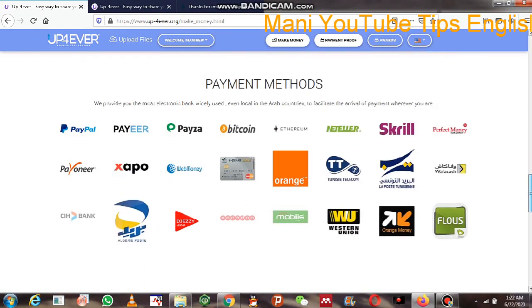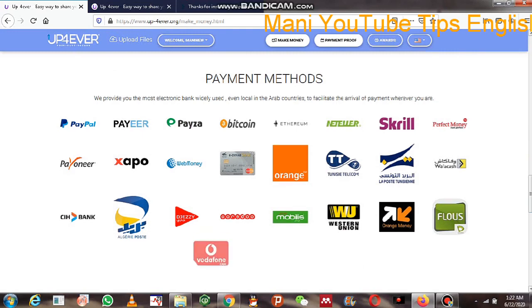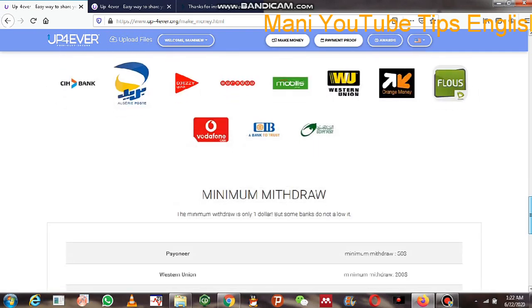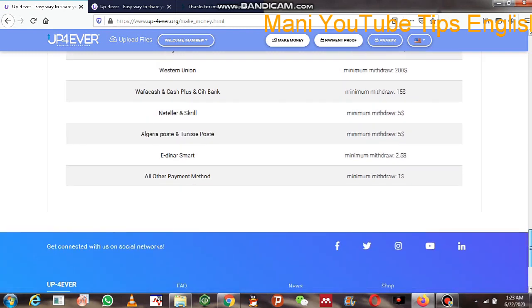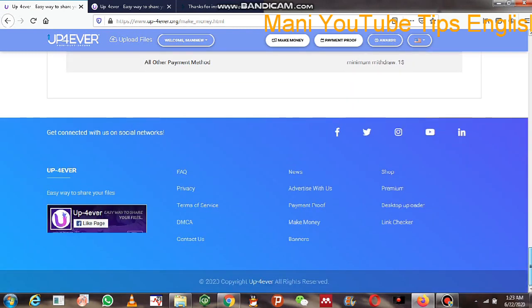You can see the payment methods: PayPal, Payoneer, Payza, Bitcoin, Skrill. They have collaborated with different payment banking methods to provide the salary to the workers. You can see Western Union, the minimum withdrawal amount is $200. For all other payment methods the minimum withdrawal is $1, friends.